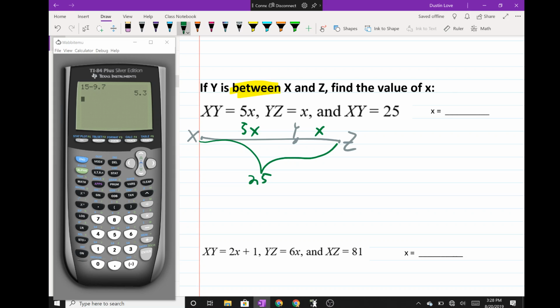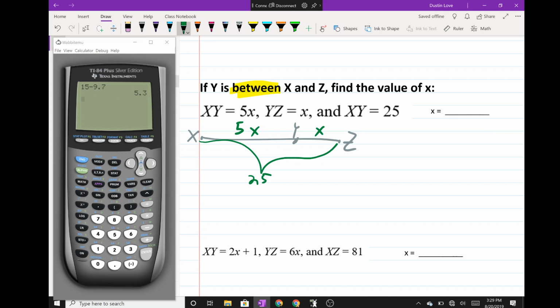Now, does anybody see an equation we're going to make out of that? It's very similar to the one with just numbers. We're just going to plug it in the same way, though. Anybody see it? Wait, I have a question. Yes, ma'am. How did you get 3x? That's a 5. It's just bad handwriting. She asked, how did I get 3x? That's a 5. Does that look better? Yeah. All right.